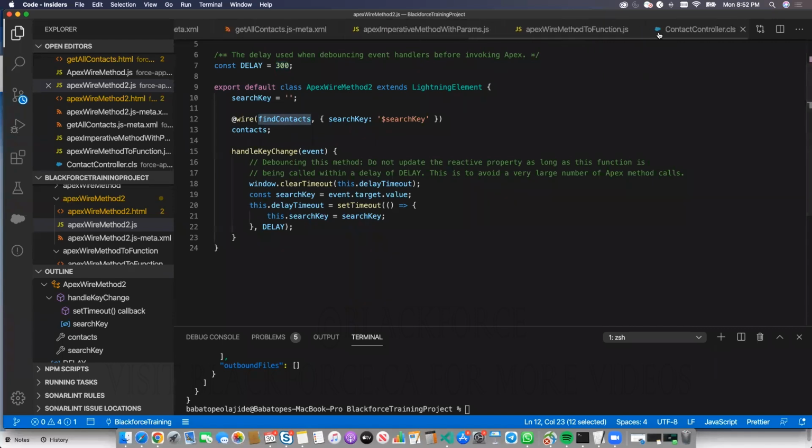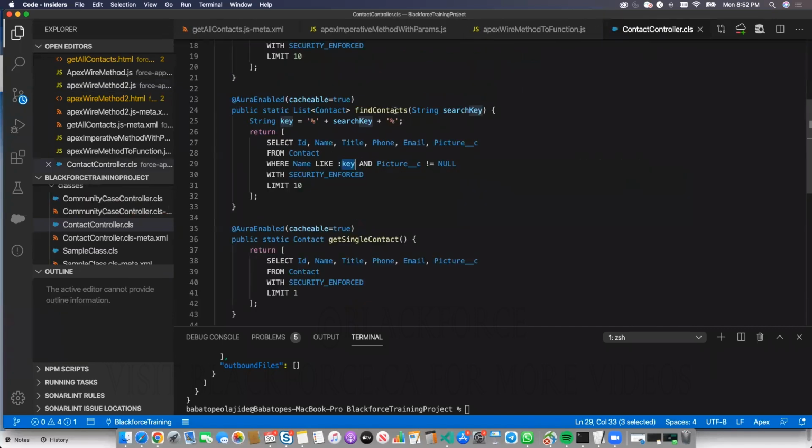Your find contact is just an Apex controller. The Apex controller passes in the search key. The search key is what you type. And it is just a query from the contacts where the name matches the search key you passed in. That's the whole process.